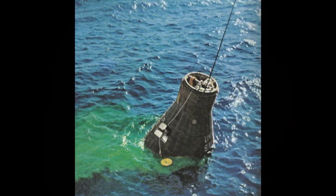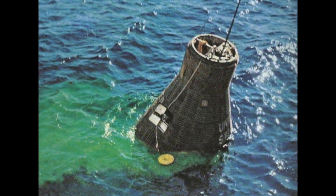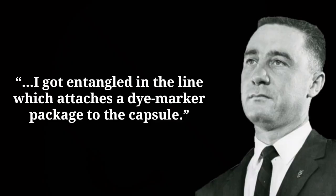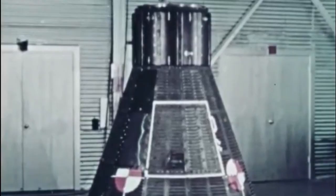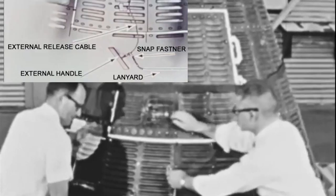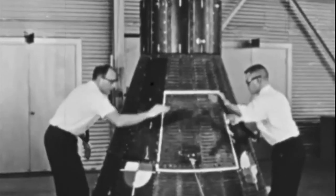The most likely cause of this entanglement was one of the landing bag straps visible in a photo of Sigma 7 on the recovery ship. Another similar theory suggests the lanyard got tangled in the line that kept the marker dye next to the spacecraft — a line visible in photos from John Glenn's recovery. Grissom himself had gotten entangled in this line after entering the water. Others speculated whether the lanyard could have become entangled with a parachute shroud line. However, the problem with any lanyard theory is that there was no lanyard on Liberty Bell 7 at splashdown. There was an exterior hatch release handle in a small indented space, attached to a cable stored behind the black protective shingles. To expose the cable, the handle had to be pulled outwards.